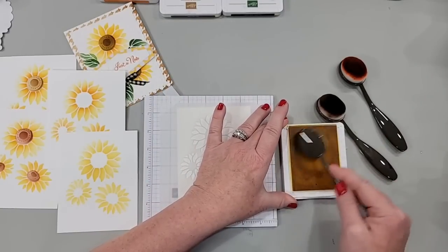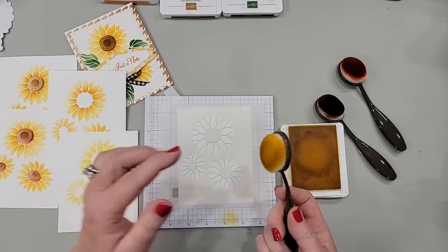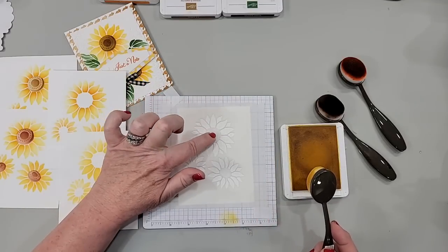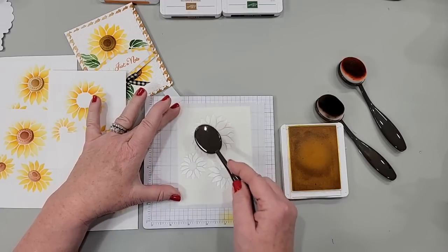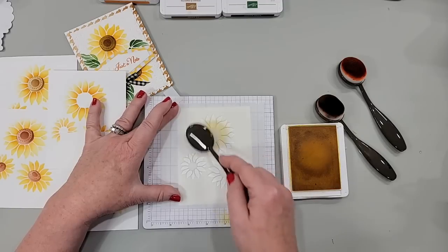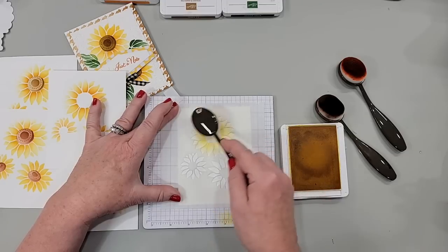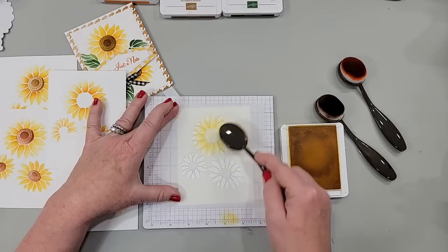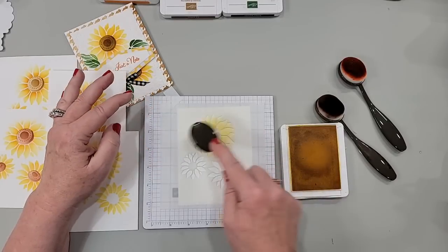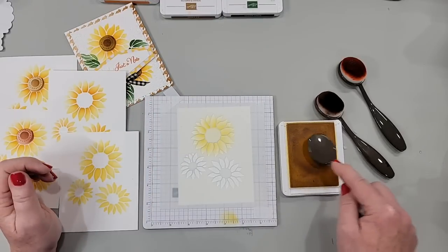So this is my Daffodil Delight. And what I'm doing is swirling to get ink on there. And then you always just want to kind of dab off just to make sure there wasn't like a fuzz or a dimensional backing or a big blob of ink. And then I start by placing the brush right here on that center. And then I'm just going to very, very lightly swirl in a circular motion. And I'm getting bigger and bigger going towards the outside of those petals. When you are blending with blending brushes, it is far better to build up ink bit by bit than to try to just press down and just get it all inky. So that is what I'm going to do for the yellow. I'm going to repeat that.